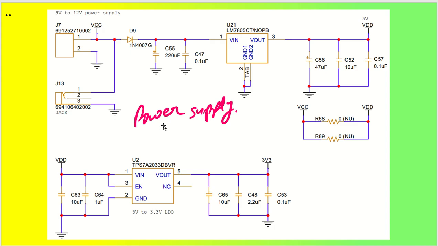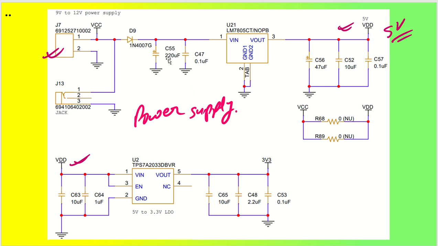First of all comes power management. What I have done is I have taken a power supply connector. A 2-pin connector, which I have named VCC, will take, let's say, a 9 volt to 12 volt input. From this input we are going to convert using LM7805 to 5 volt, so 5 volt will be coming at the output. This 5 volt I have also given a provision to convert to a 3.3 volt regulator, so I have utilized one more LDO to convert it to 3.3 volt.